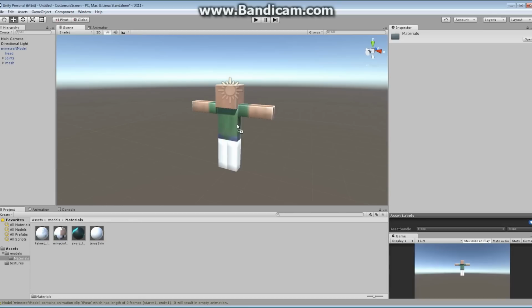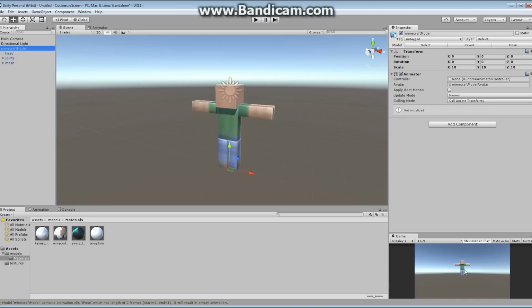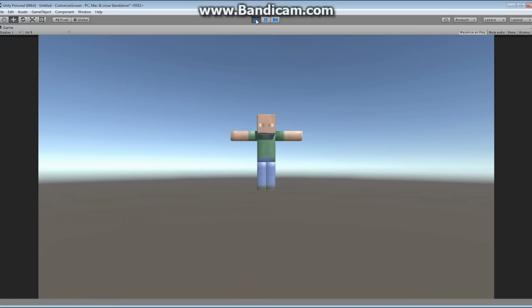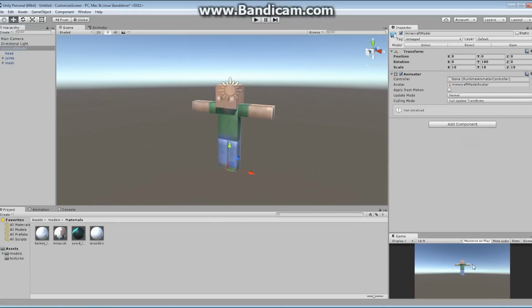My character is currently facing the wrong direction as well, which is also perfectly fine. We are going to set up a rotation as well to make sure our character is facing the right way. We want him to be facing forward, obviously, here, so let's give him a rotation of 180. All right, our character is now facing the appropriate direction. Let's see how this looks when I hit play. All right, currently our skin is a little bit blurred, and that's okay too.